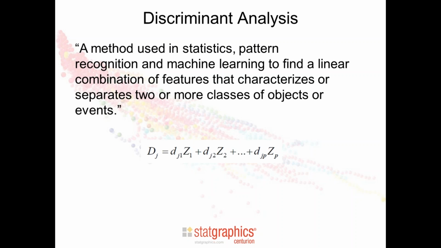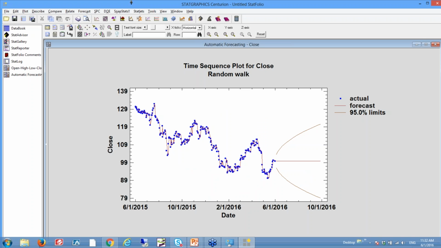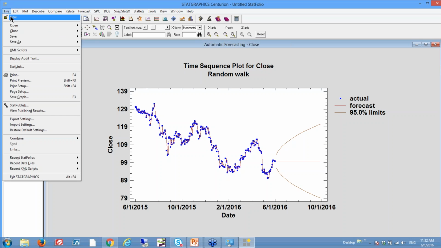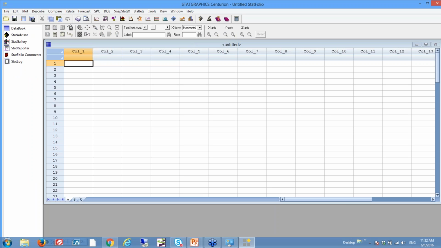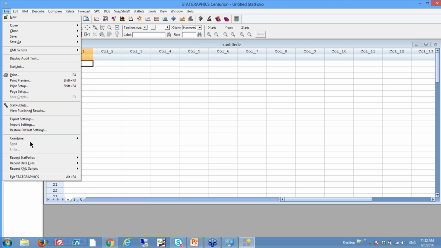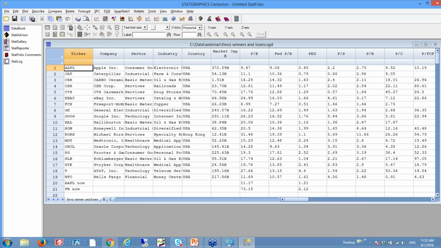All right, so let's go back to Statgraphics Centurion and do that. I'm going to close off what I've been looking at and call up George's data, which I've stored in a file called FinViz Winners and Losers.